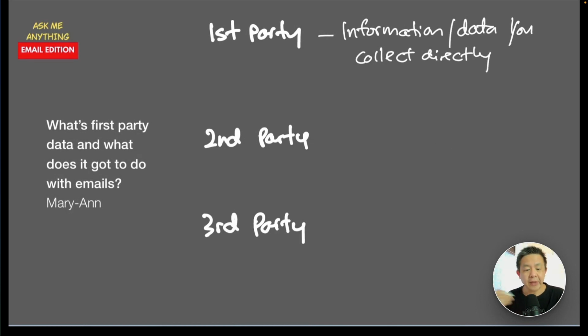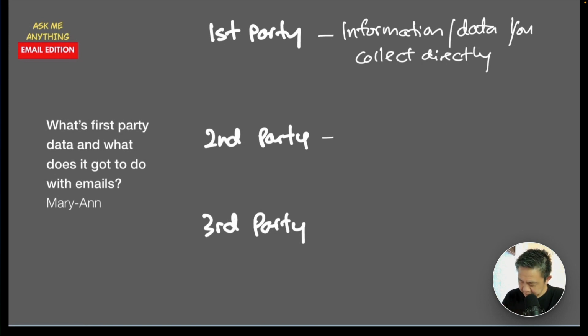For example, if somebody signs up for my email list, email newsletter, for example, or email subscriber, whatever it is, then that information that the subscriber provides, for example, their name, their email address, maybe even their phone numbers, becomes the data that I own. The next thing is customers. So if they buy something from you, then they will give you their shipping address, for example, and obviously the name and email and phone number for you to contact with regards to, let's say, the logistics and all those things. Those are first party data. So the data that you own.